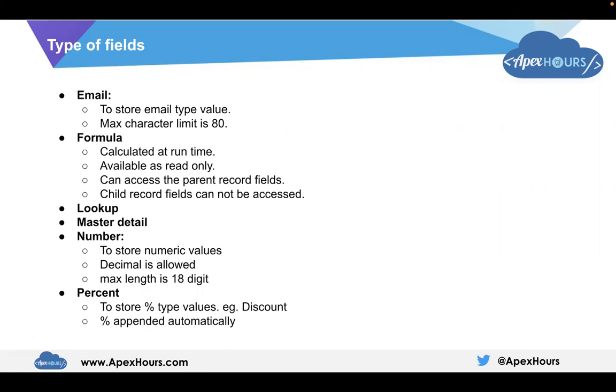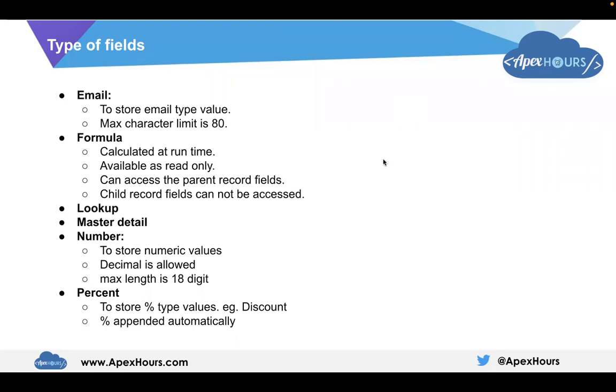But you cannot access the child records. Okay, you cannot access the fields from the child record. So if you are trying to create a formula field on account, then you cannot get the fields from a child object like contact. Okay. Lookup and master detail, we already have discussed a lot about it.